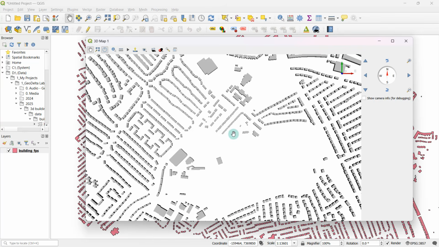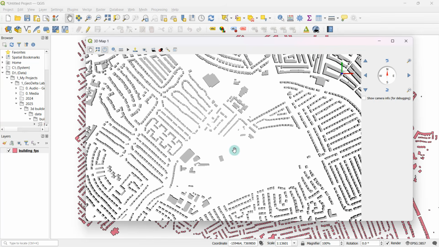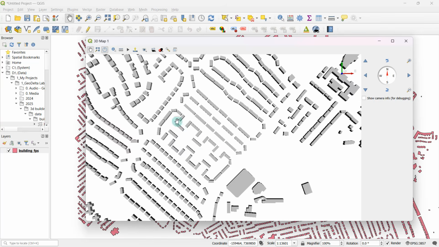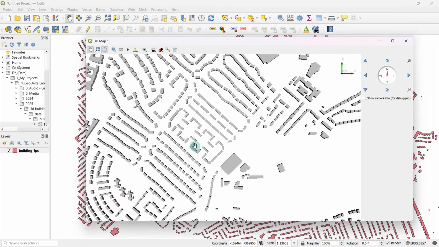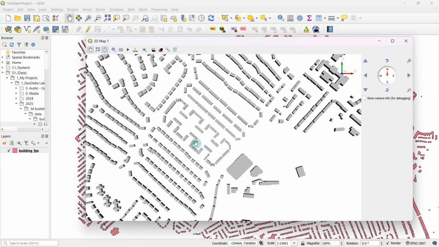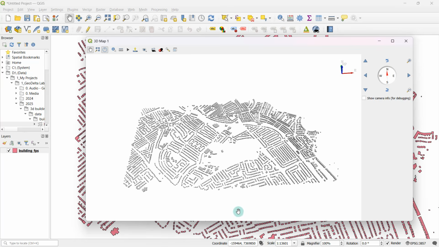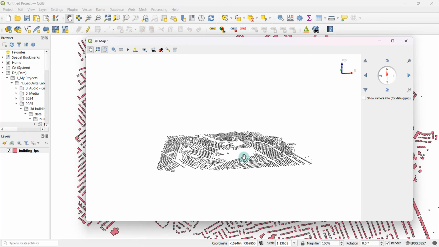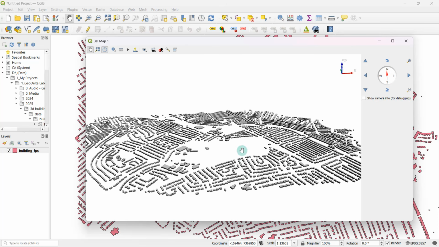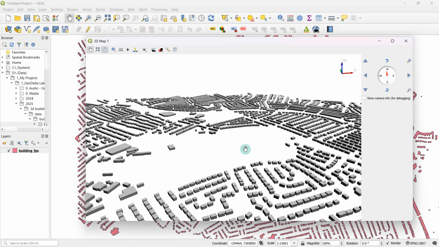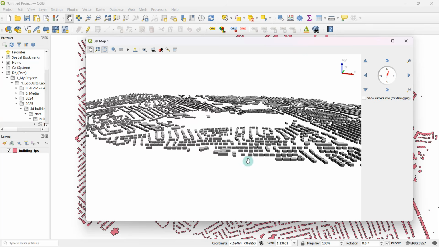But as you might have imagined, you could do all of that if you're using a mouse with a scroll wheel. You can just as easily zoom in and out like this. And if you click and hold the scroll wheel of your mouse, you would be able to tilt the view like this. And after that, if you just slightly zoom in, you probably would be able to see the buildings in a 3D manner like this.